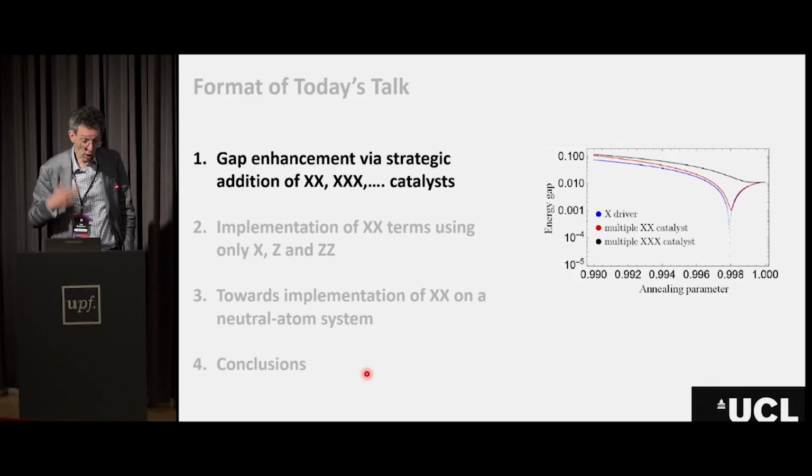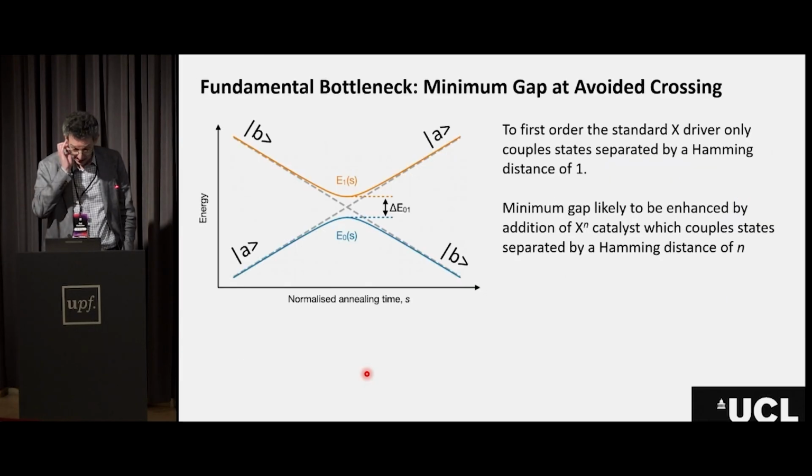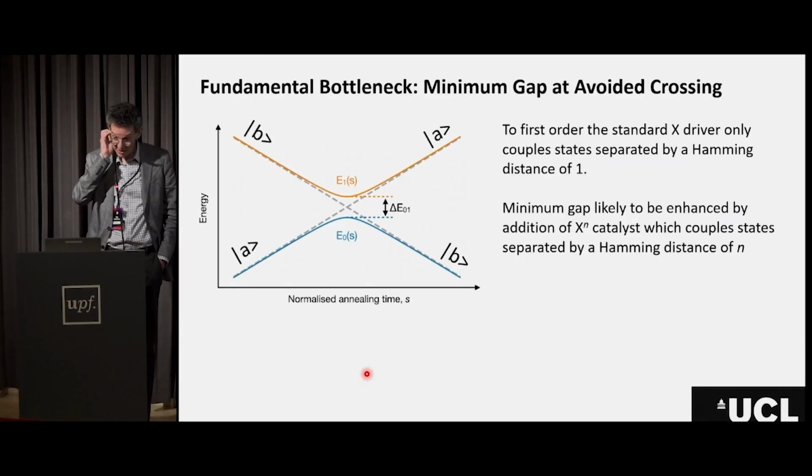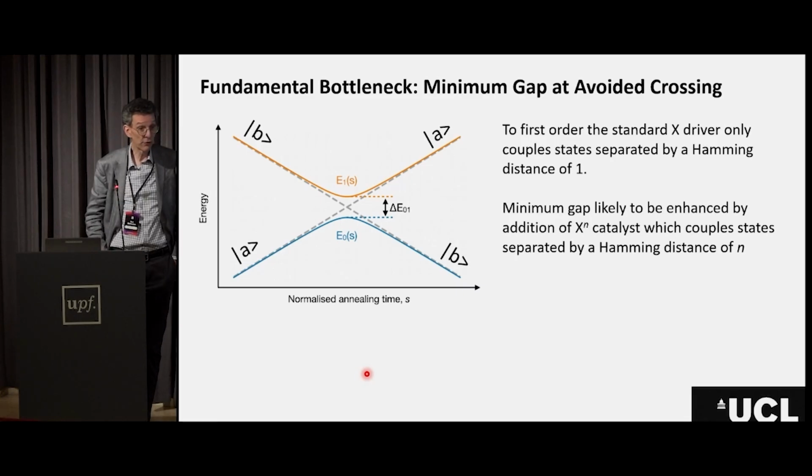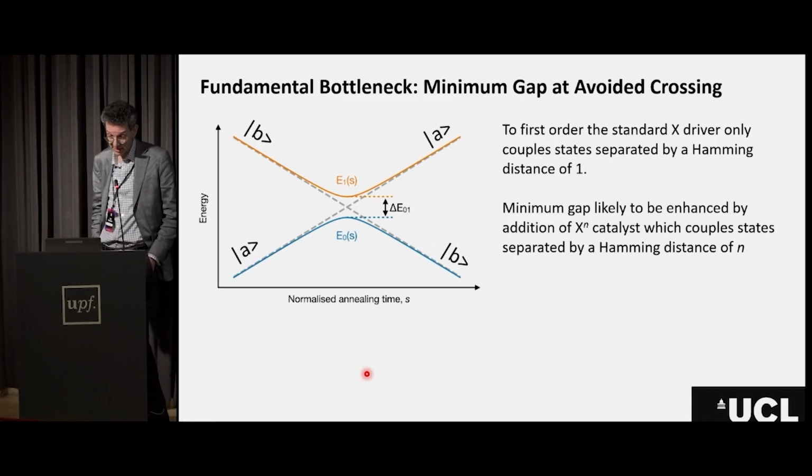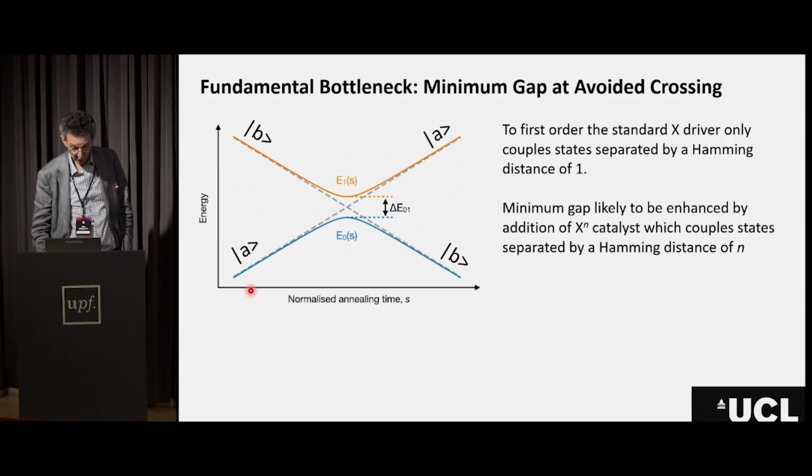Okay, so first of all, why do we want to add these higher order XX and XXX terms as catalysts in quantum annealing? That's really about, as again Roopayan explained, getting through the minimum gap without exciting to an excited state. So here's an avoided level crossing. This is a perturbative crossing, which typically happens quite late in the anneal. And in order to transition between some state A, which we're in the ground state before the avoided level crossing, to some state B, which maybe is going to be the ground state at the end of the anneal, we're limited by this gap.